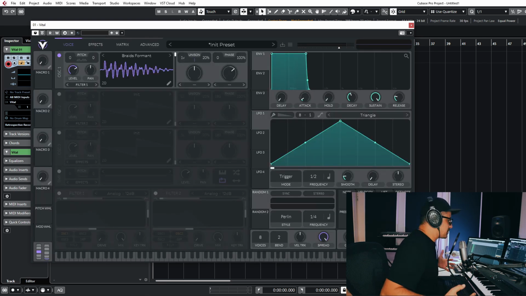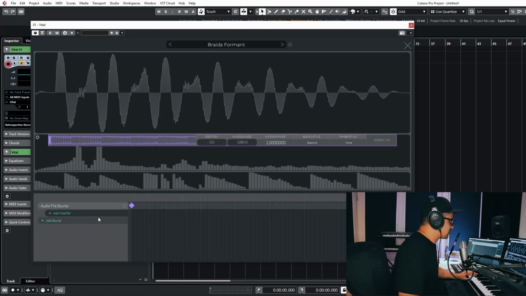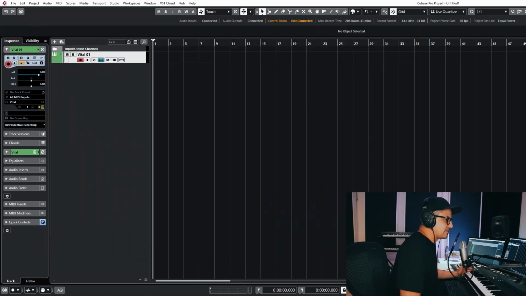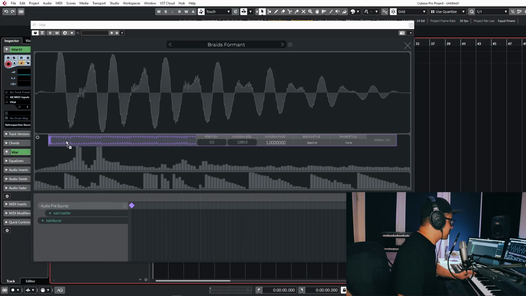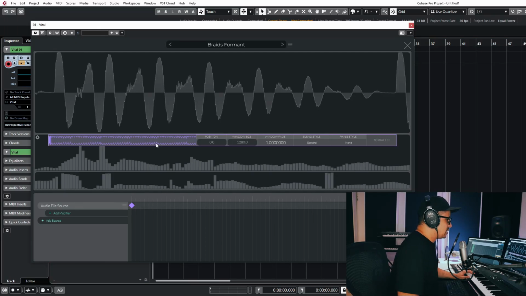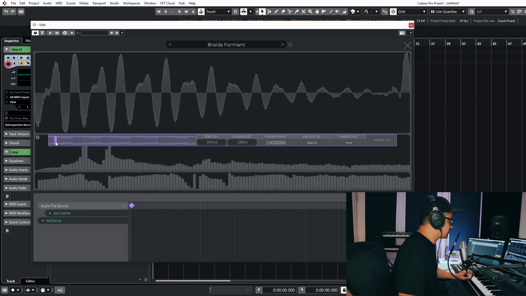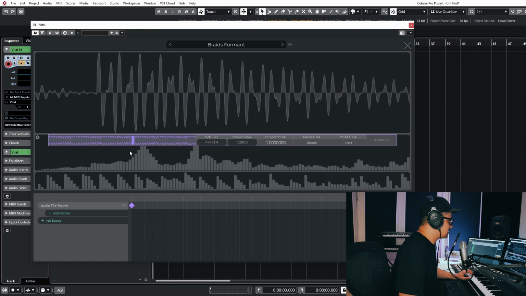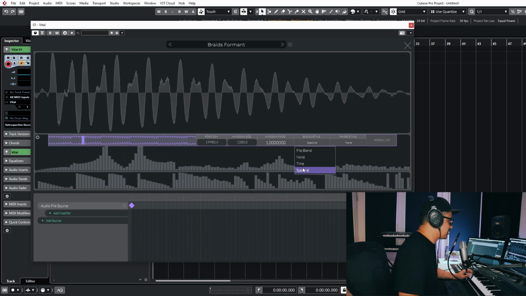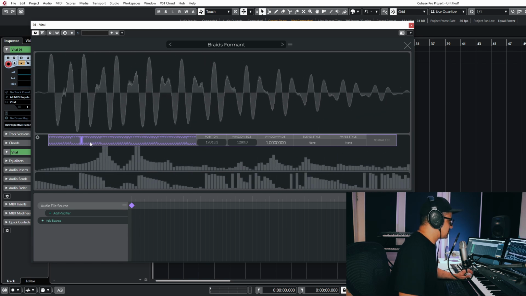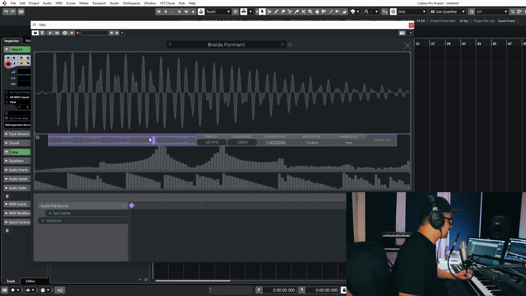Cool. So now I'm going to bring in something with a little bit of movement, and then we can do that from the Wavetable Editor where we were now. I've got a formant sweep from a Braids module. You'll see what we've got now. It brings in the audio. We can select the scan through the actual audio file here. Select the blending mode, for example, as well. Choose something like the spectral or the file blend.